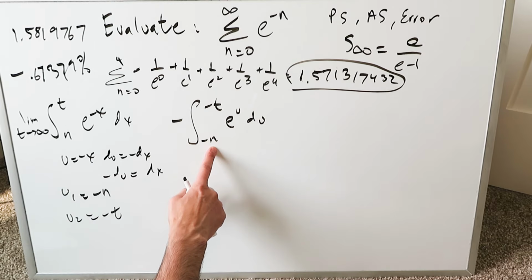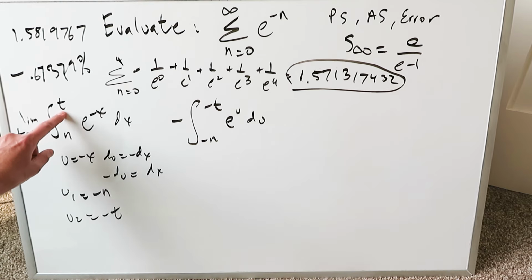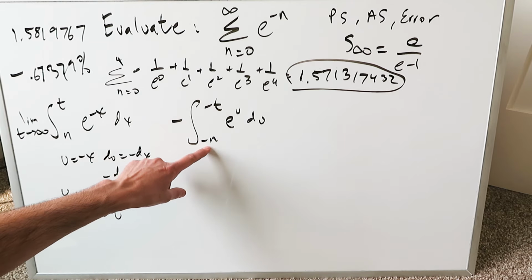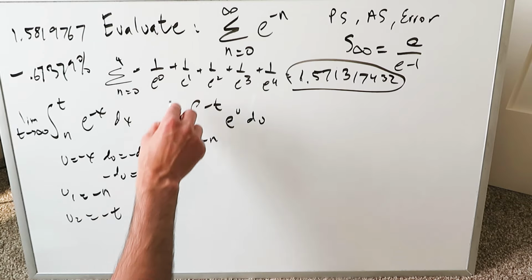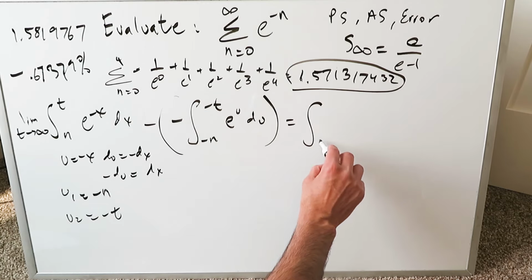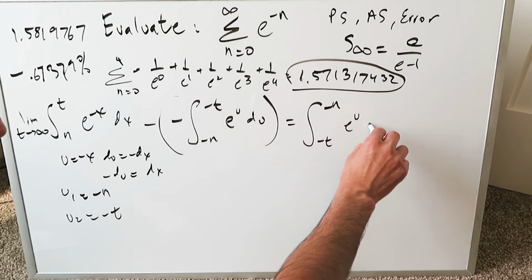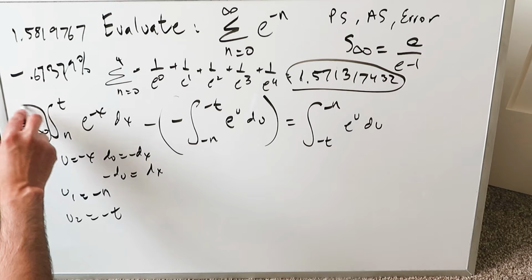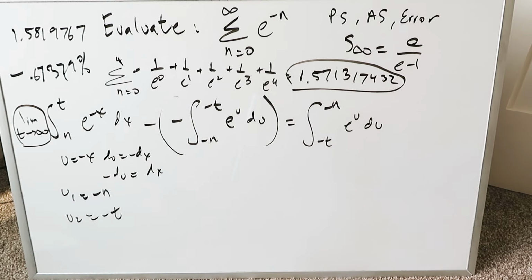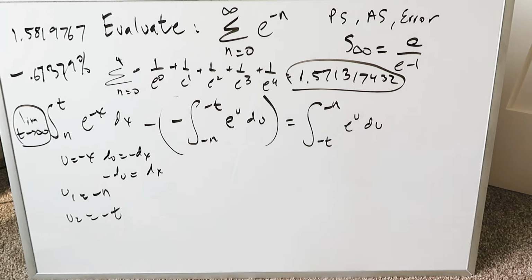You see you have a larger number here and a smaller number here. Technically here was the smaller number, larger number, but by putting a minus, this has become the larger and the smaller. You can hit everything here with a minus and then flip the intervals around. You'll have here a minus t to minus n, and then you have e to the u du. And this limit right here applies to each of these steps. I'm just not writing it out, but that limit t approaching infinity applies here and it applies here.